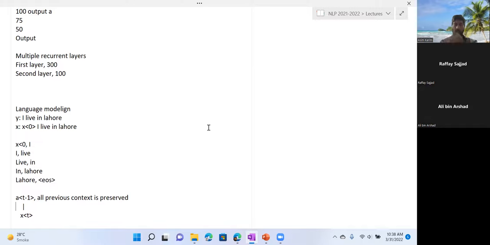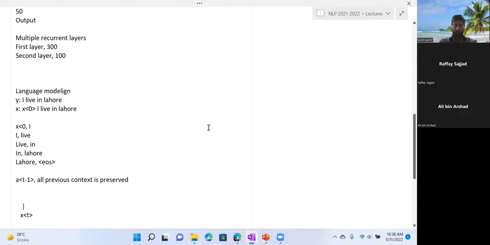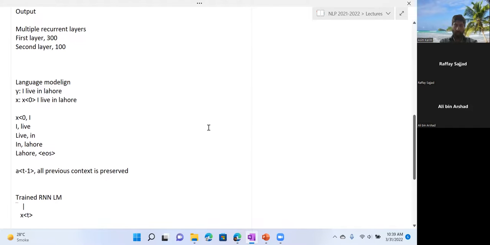So once the network has been trained, you can then use it for getting the probabilities of new sentences or even for generating new samples. So let's say you have a trained RNN language model. Training we have done, the way I told you: you take x and y and train by minimizing some loss function, usually the softmax cross entropy. Okay. So now you have a trained language model. From a trained language model, as for any other language model, you can then estimate the probability of next words and complete, you can say, sentences.